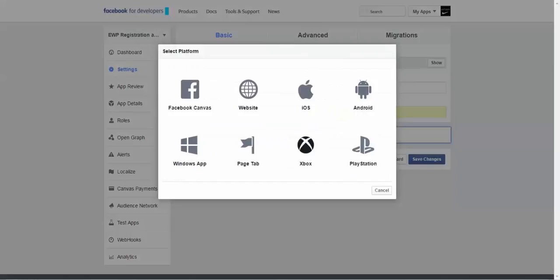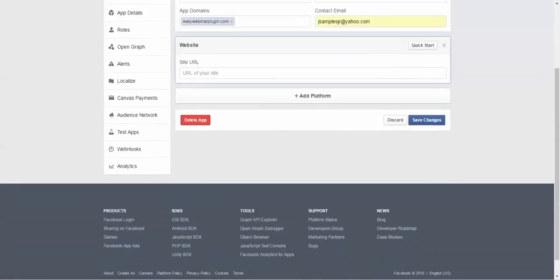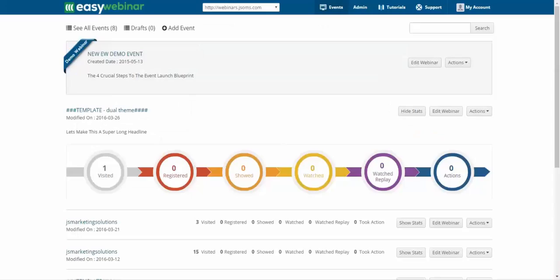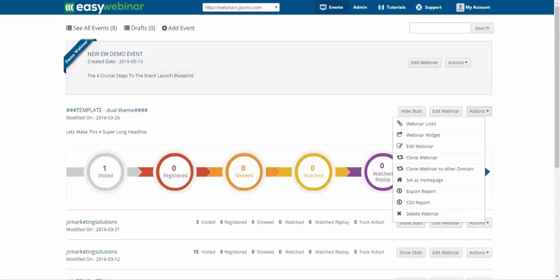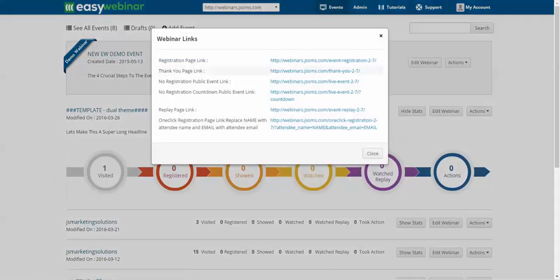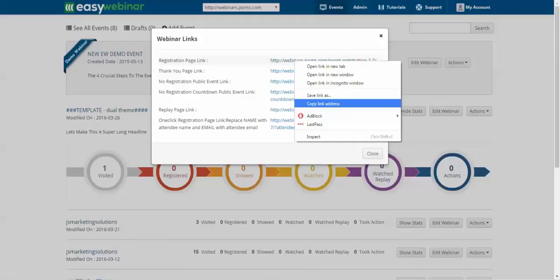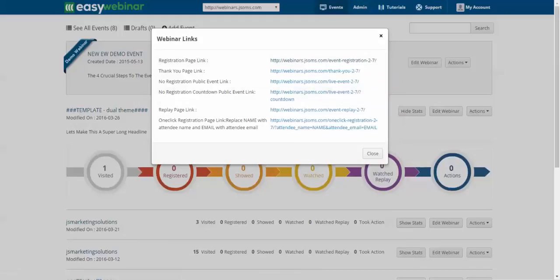I'm going to add a platform and select Website, and I'm going to put the URL of my site. I'm going to copy this one because that's the one I'm going to need anyway.